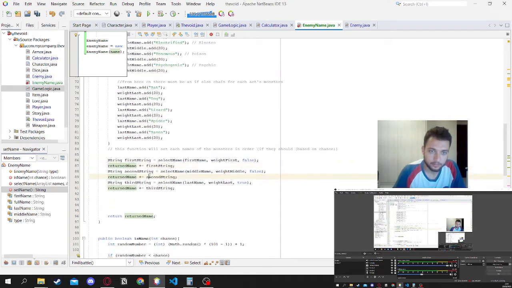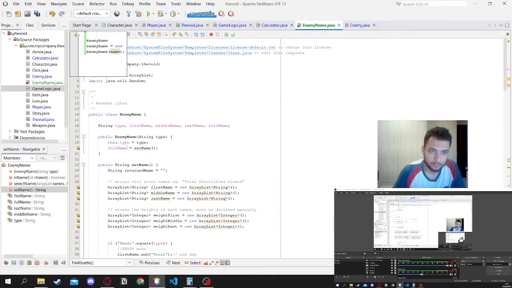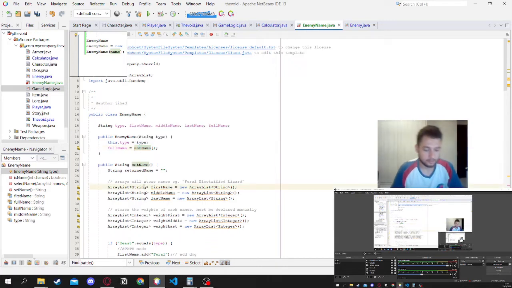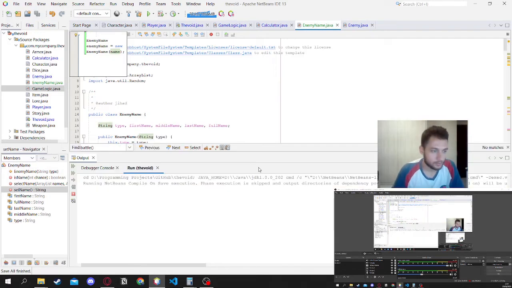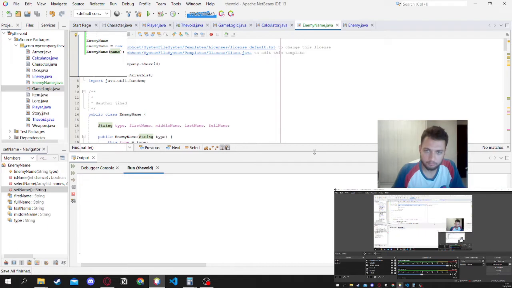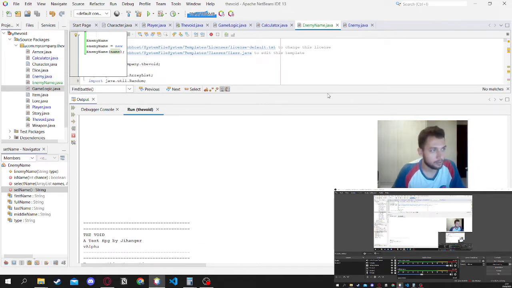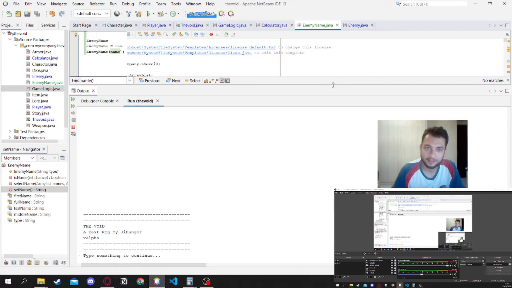And finally it will return its name, and the full name will be set to whatever this function returned. I would show the debugging to be more clear of how it's happening, but if you're interested, you can just go to the repository. I'll put the link below.